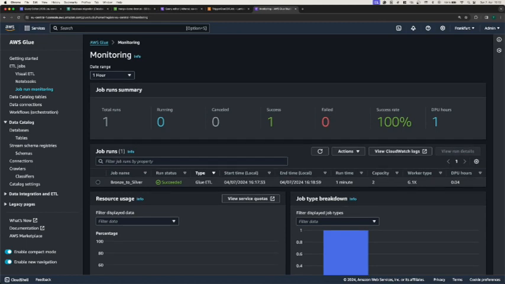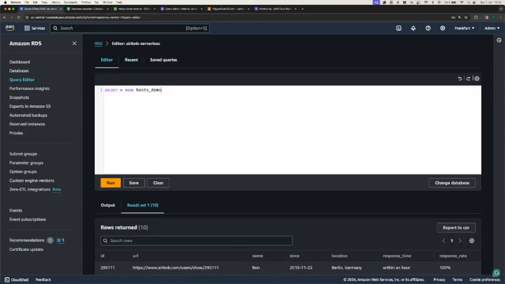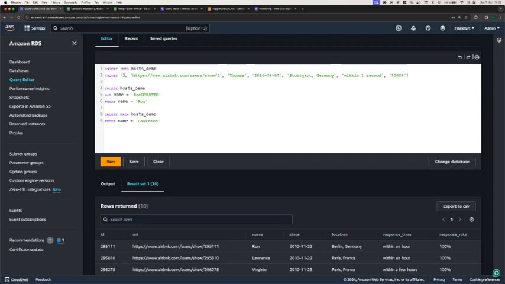What we can do next is perform some inserts, updates, and deletes on the database and see if this will also update our table. So we go back to RDS and we will perform some inserts, updates, and deletes next. I've now defined 3 different operations on the database.